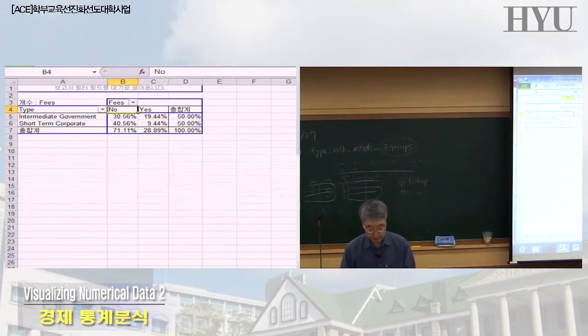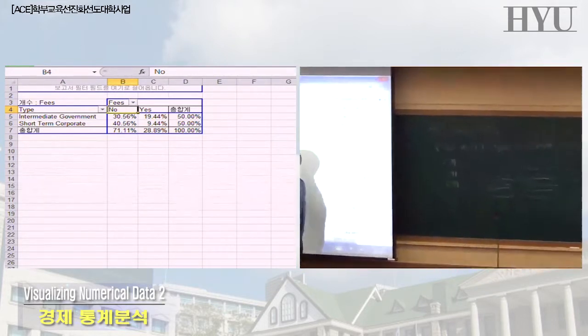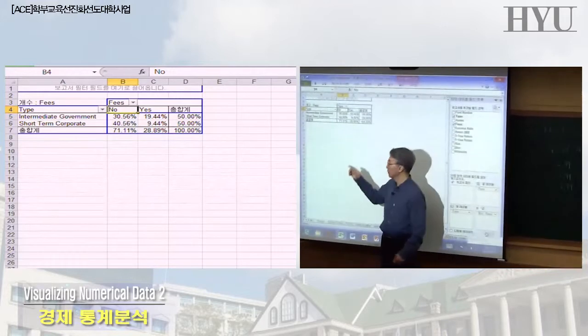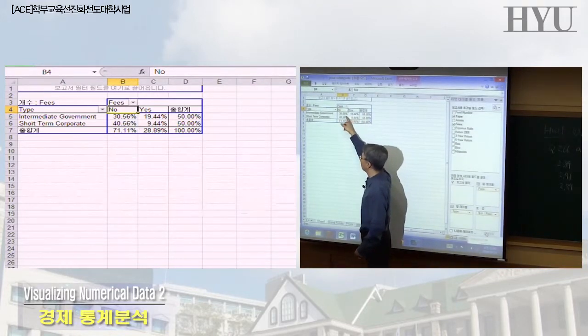But I think a couple of classes ago we talked about the row total and column total. Right now these numbers are percentages of the grand total here. But what if you want to quickly convert this into the percentage of the row total?